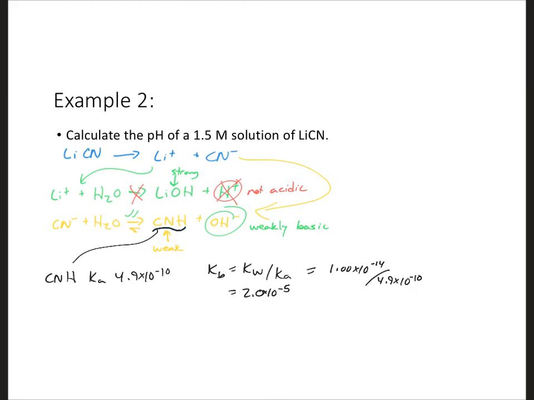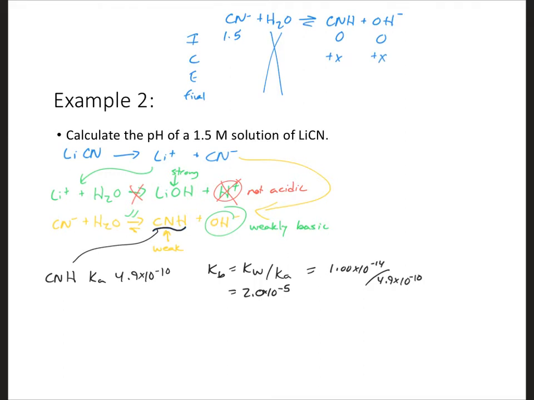If we are going to make this weakly basic solution, let's make the balanced chemical equation at the top of an ICE table. CN- plus H2O is going to form HCN plus OH-. In our ICE table, we have these different categories. Initially, we had 1.5 molar CN-. Water doesn't count in our table because it's a liquid. We started off with 0 of our two products. We're going to form products, so plus x and plus x, because there's no coefficient out front.